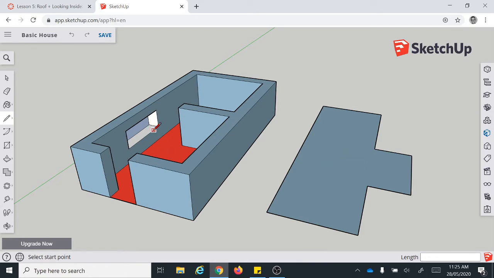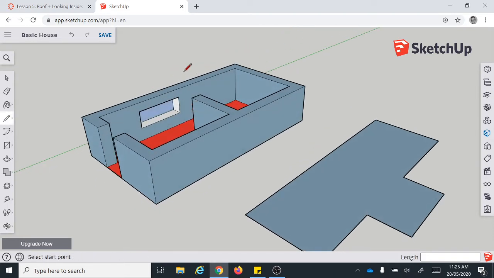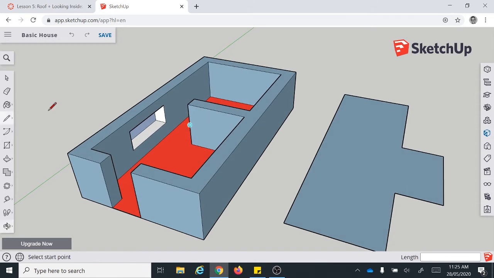So we'll start off with this house that we're familiar with, and what we're going to do is put a ceiling on, and then we're going to do a simple, I guess, four triangular shaped roof, just so everything's meeting up in the middle, and there'll be one high point in the middle of the roof around about here. So first thing we're going to do is get a rectangle, and we're going to click on one endpoint and then on the other endpoint, and this will make our ceiling.